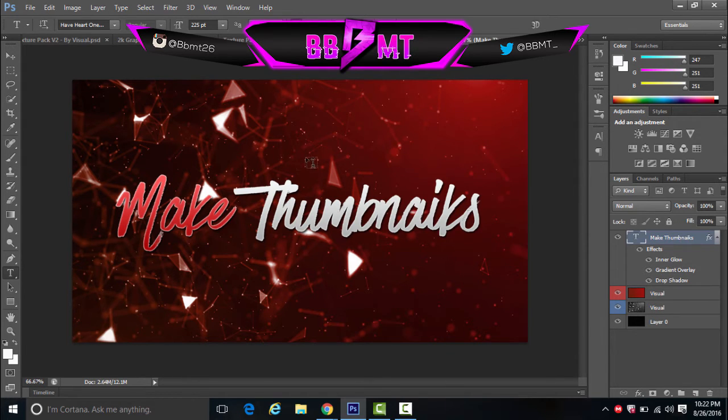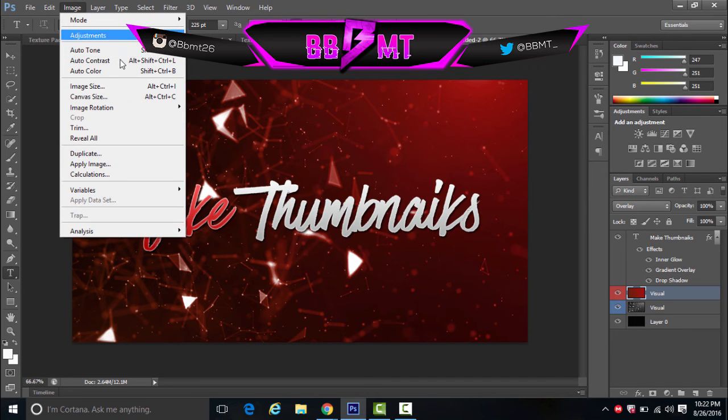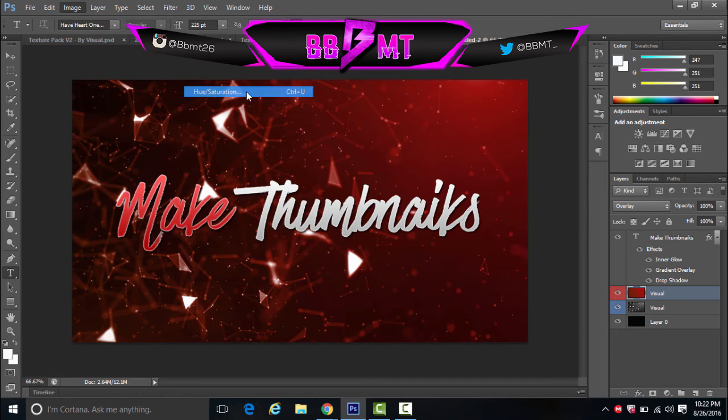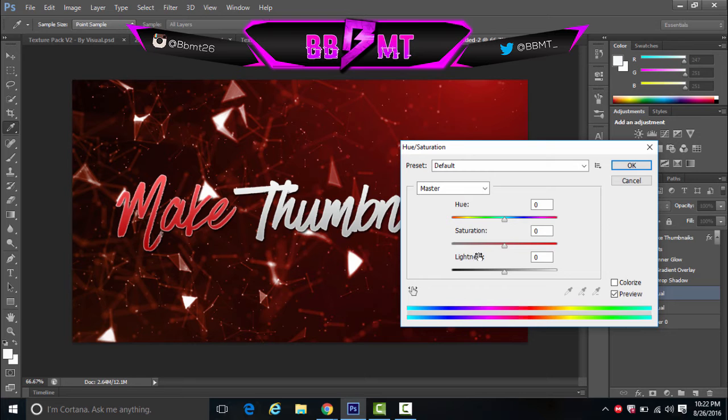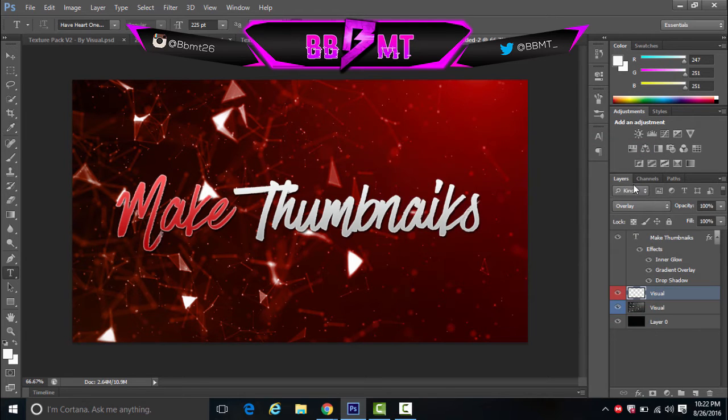And as you can see, the color of the background is different. Don't worry, all you have to do is go back to the background that you have and go to image, adjustments, hue and saturation, and lower the saturation to the way you like, the highest contrast, lowest contrast, the one that makes it match a little bit more. And if none of them match, if you keep moving it and you're getting frustrated, you go ahead and just change the color of the text.